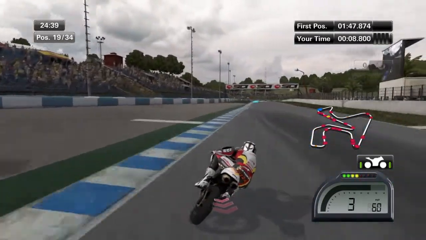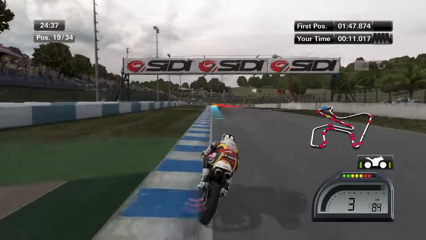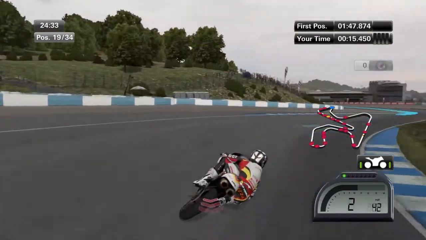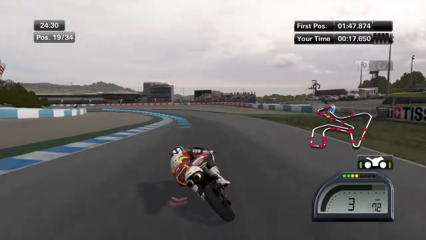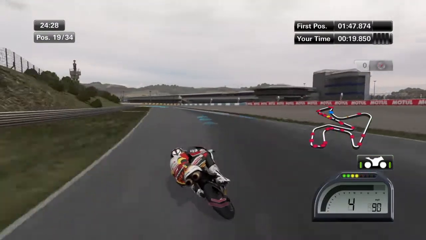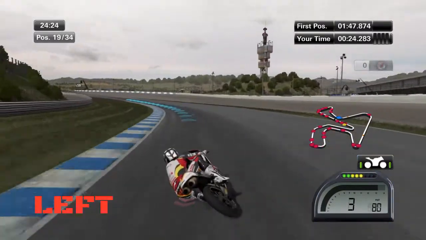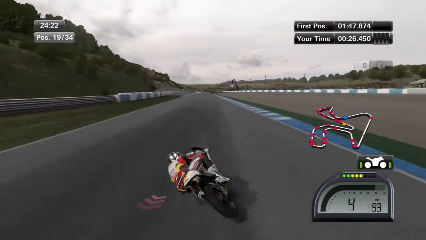Into the first corner now, do not do too well into it, do not clip the apex, and there's Vinales there, who doesn't do much to affect my lap. So this is the third corner, little kink, and into the fourth corner, right-hander, coming up to my least favourite corner.